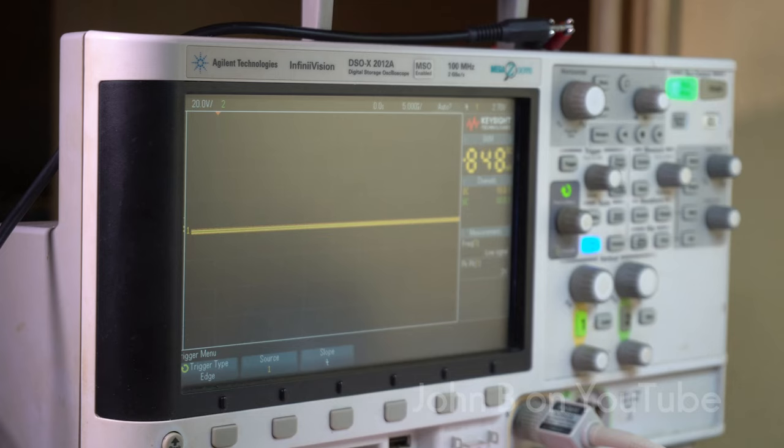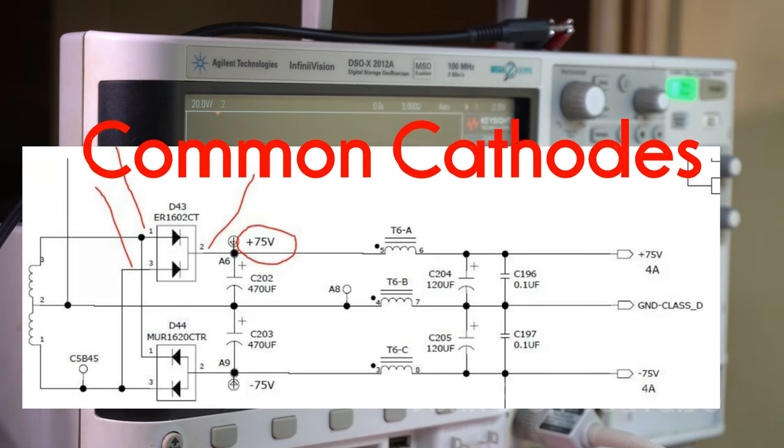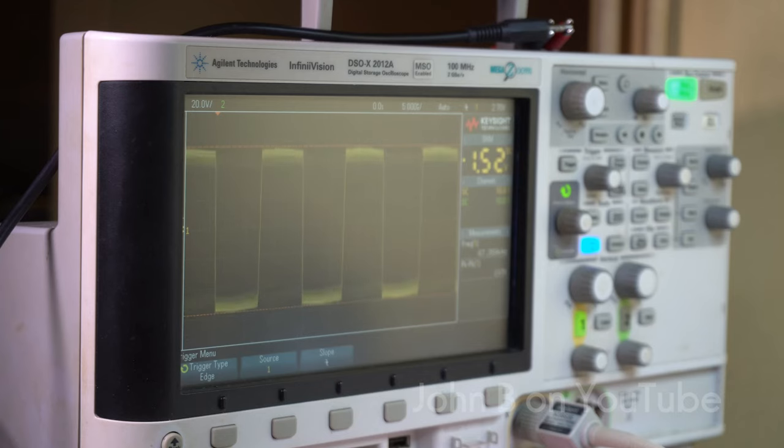Right, so this is the input to the common anode, common cathode diode. Let me see the drawing. So the positive 75 volt rail has got common anodes, and this is effectively the AC from that transformer. This is one side, this is the other side, and you can see the frequency, hopefully 67 kilohertz, 120 odd volts, 110, 120 volts peak to peak at a 38 volt DC input. So it's low because I'm not up at 50 volts. Obviously if you had mains, that would come right up.